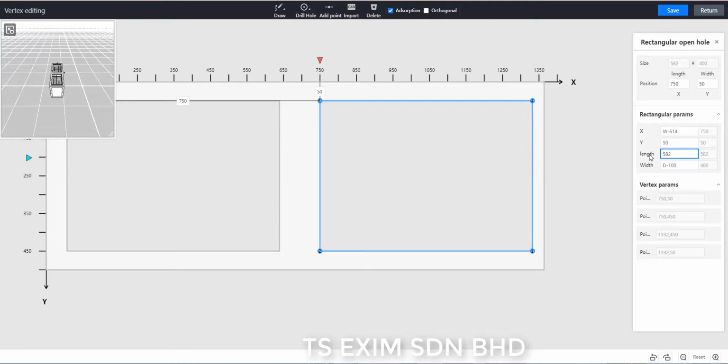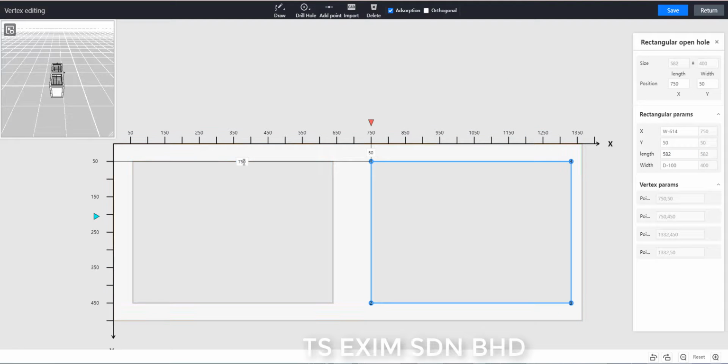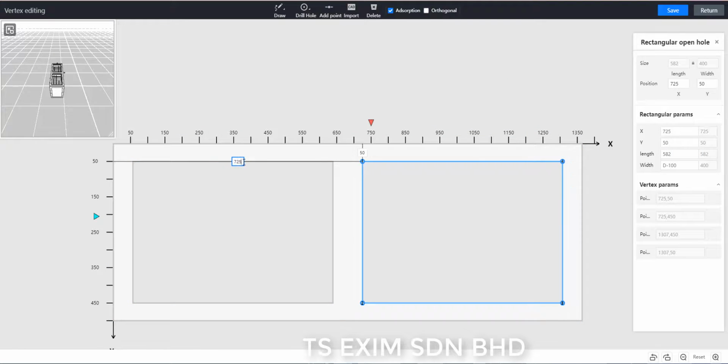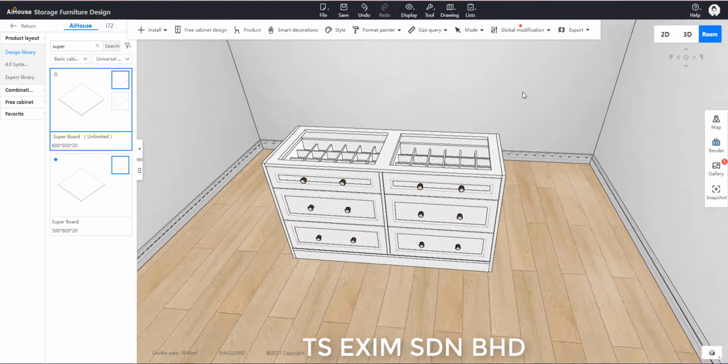If you use rectangle, then you can adjust the length here. Okay, and then the location. Okay, done.